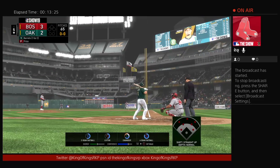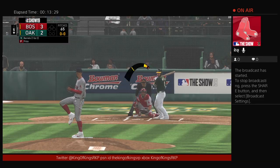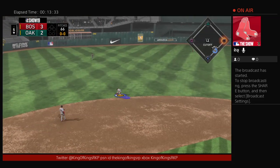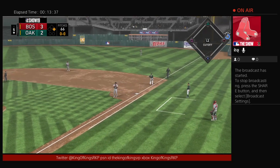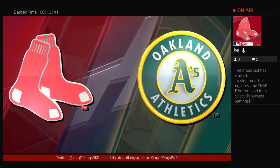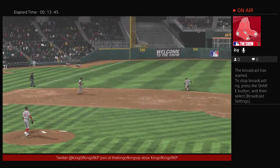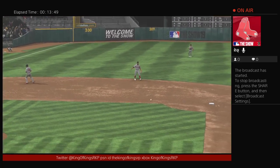So the Oakland lineup turns over, and to the plate, Franklin Barreto. A hit in 2 at-bats for him at this point in the ballgame. Drilled on the ground, it's short. Oh, and he can't come up with it. And the recovery won't be in time as he'll beat the throw to first. Now they've got the leadoff runner aboard and no outs.